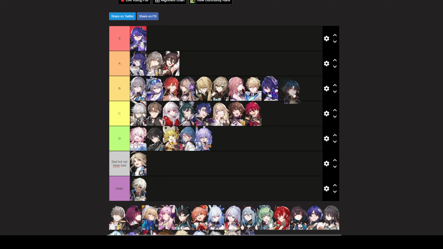Let's see. Blade. He's a really good pickup for dual DPS teams, which are becoming more and more prevalent. So I think I'm still going to put him in B tier, but again, when you compare any DPS to Acheron, their damage will just seem far inferior by comparison. Let's see, where would I put him though? Actually, I think I'd put him around the same level of value as Luocha. Probably. Their kits are pretty similar as well.